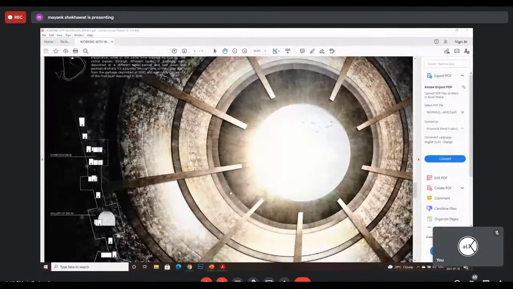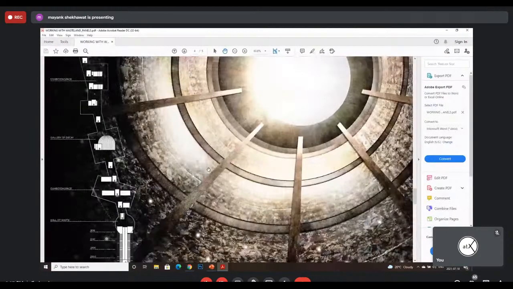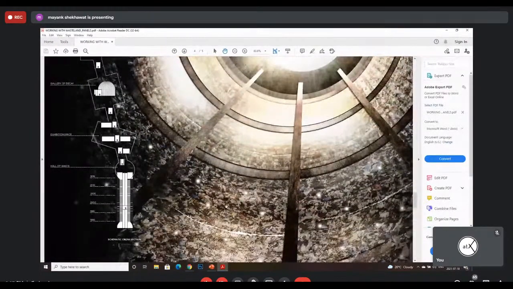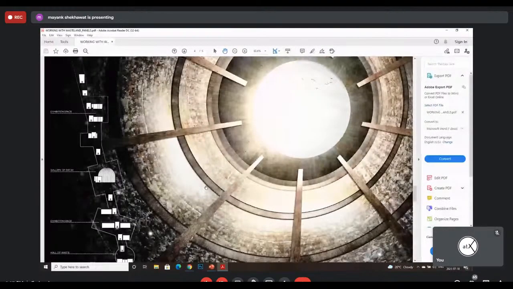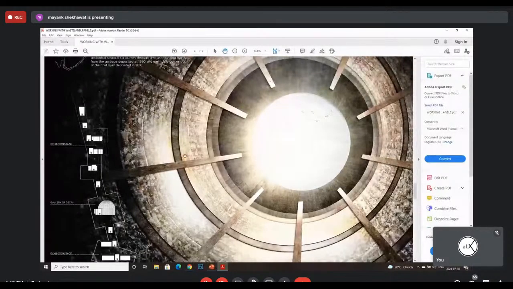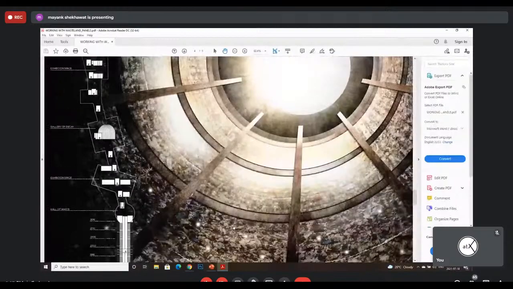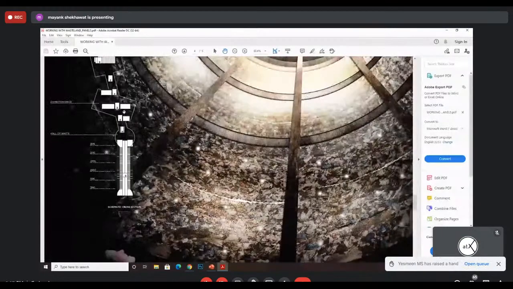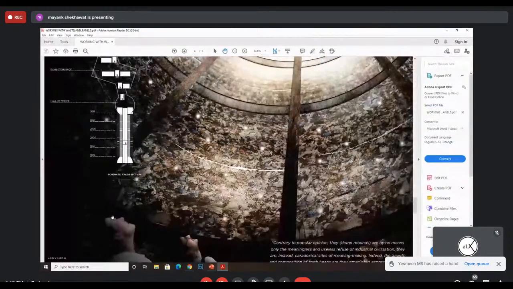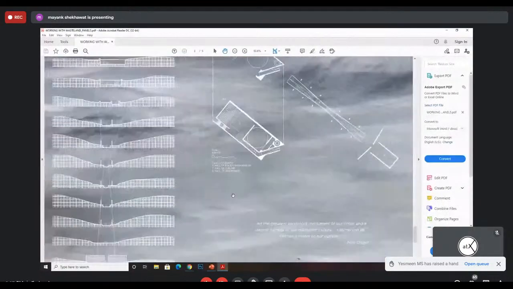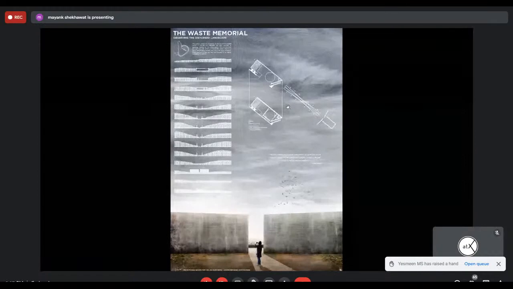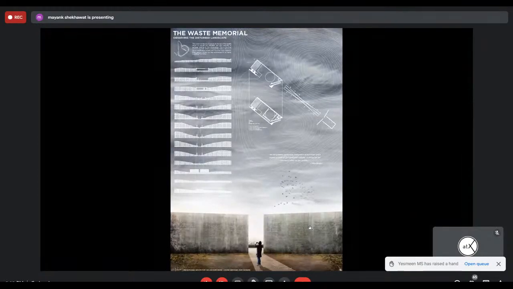Yes. So this one, if you see, was more like a pattern. For this particular project, we used SketchUp for creating the landscape. So it was mostly just SketchUp. Everything you're seeing in the panels is all Photoshop and Illustrator. I would create the sections on AutoCAD, and everything else was just Photoshop and Illustrator. I would create these lines quickly on Photoshop to get an idea of the perspective, or perhaps in SketchUp even.